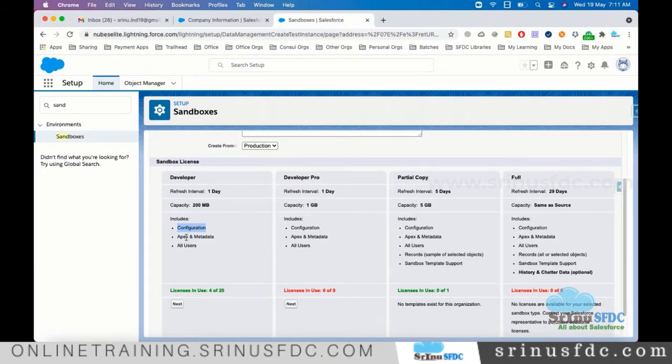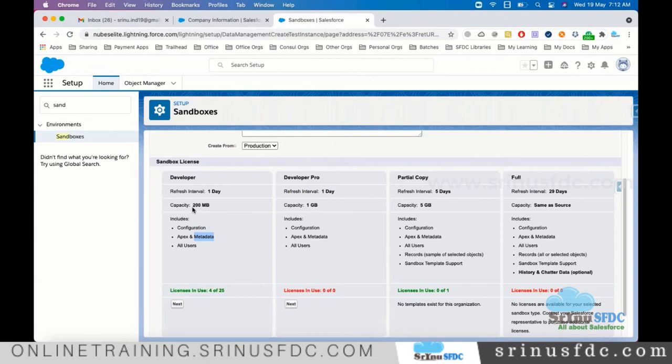Going forward, we write the Apex code as part of the development, right? Apex and metadata mean the application structure. Whatever configuration things are there, it copies all of those, and the users in the production, it copies those too, but not the real data.